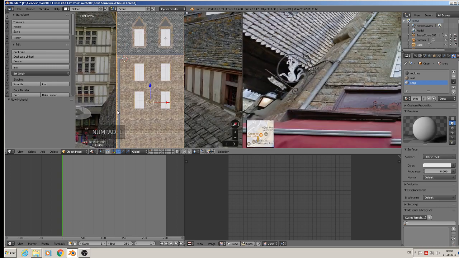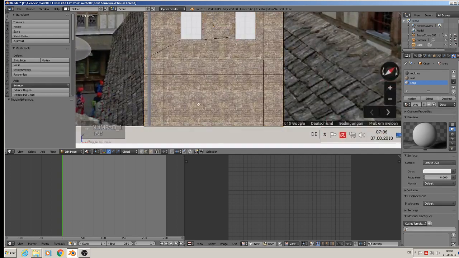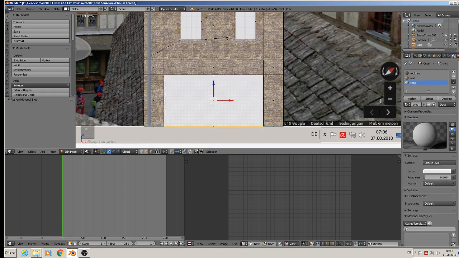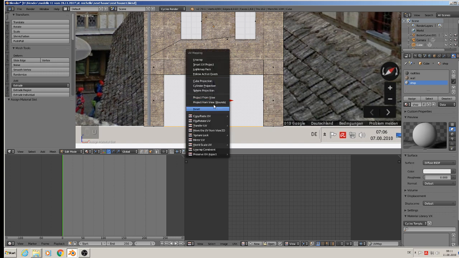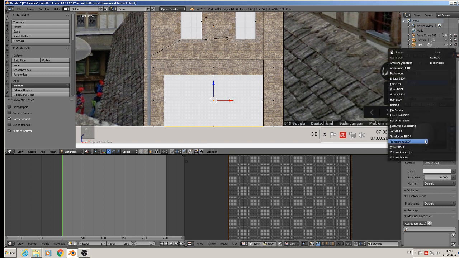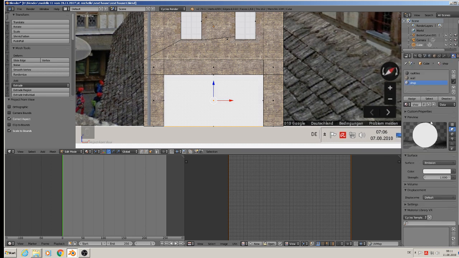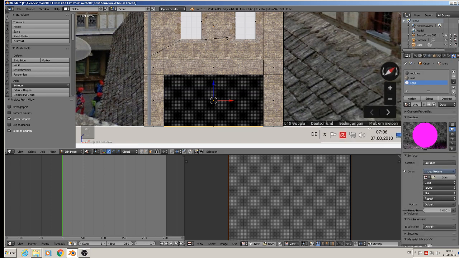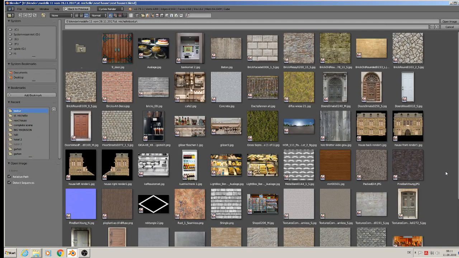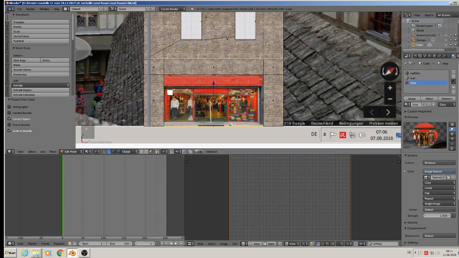So we can go there and say face selection. This face should have the shop material, so assign. We make UV from view bounds, so it takes the complete graphic and plugs it on each part there and stretches it so that it fits together. So we say it should be an emission material, it should be an image, it should be in our texture folder, and it is the shop. And there we have it.